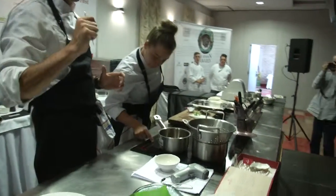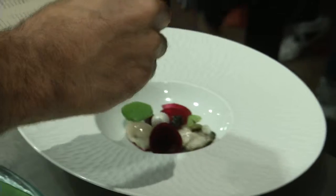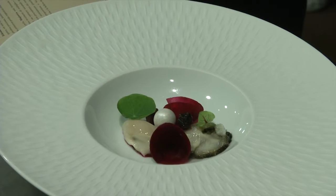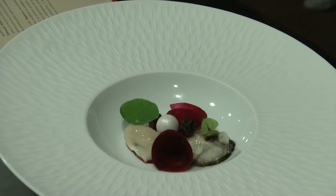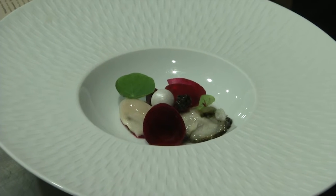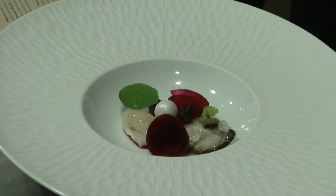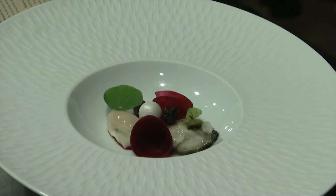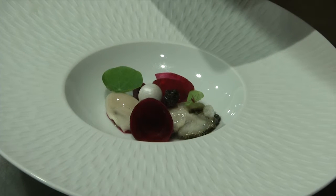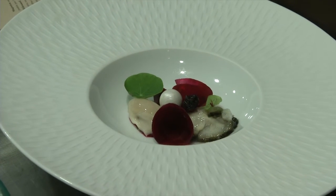When you eat the dish, we invite the customer to eat it in two bites, in two spoonfuls. The first spoonful you would take half of it with the pearl, and with the other spoonful you would eat the other half of the oyster without the pearl, because the flavor of the pearl on the first bite is so intense that even when you've eaten the first bite, it still remains for the second bite. This is one of the first courses in our menu, and even as simple as it might look, the impact of the pearl breaking in the mouth with that iodized flavor from the oysters but with that light, sweet and sour taste is really something that the customers appreciate a lot.